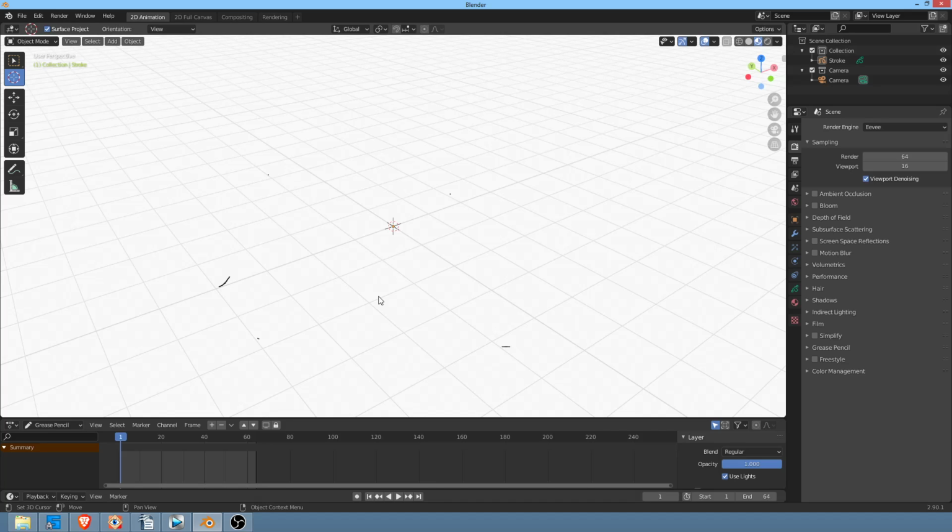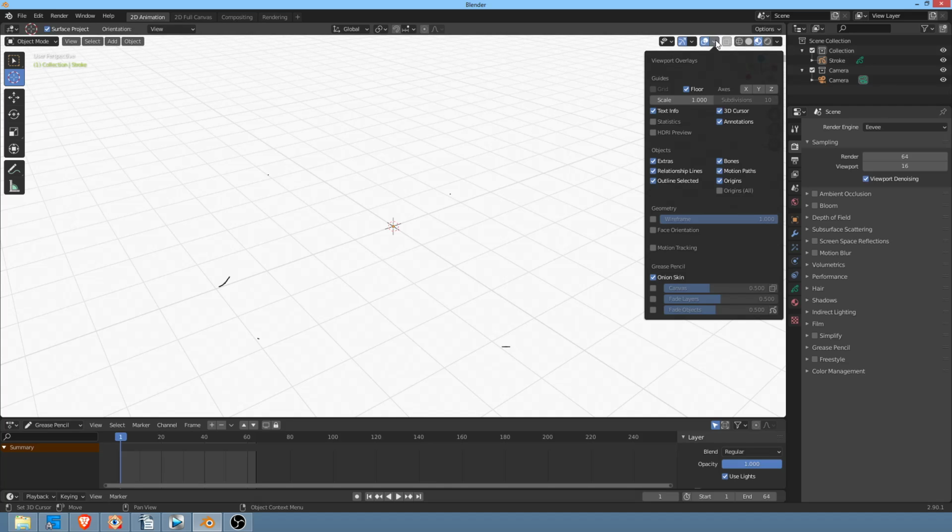But there's one little problem, and the problem is that up here, see this little icon of overlays? Well, guess what? At least for me, by default, Blender 2.9 has this disabled, and quite literally, there was no 3D cursor. Not cool, but hey, I figured it out. So you want to look at these overlays and really see what all the options are, turn them on and off. And by the way, here's onion skin.